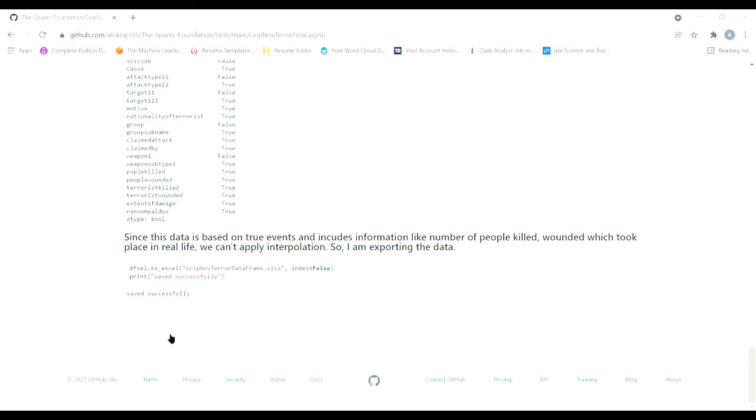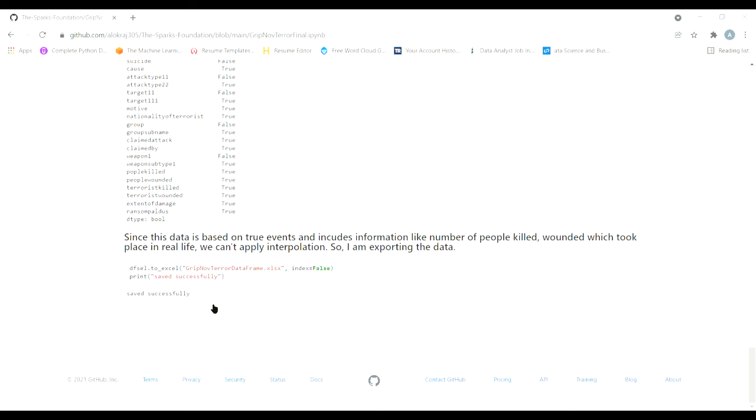Based on this damage report for India, we can say that the year 2017 was the most devastating year for India, because in this year 786 terrorist attacks were conducted in India itself, which resulted in killing 465 people, and 702 people were injured. But our security forces were successful in killing 69 terrorists.